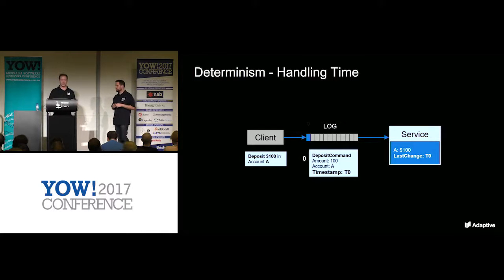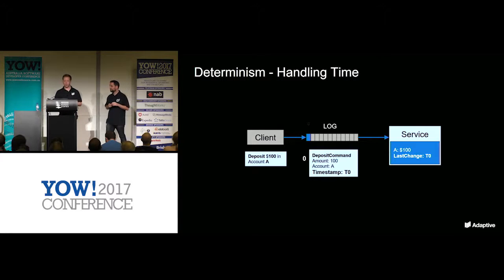You need to be able to get all of the inputs to your service from the log. So you can't use your standard system time when you're processing, if you need it on a transaction to be able to say when this transaction happened, or if you need it to schedule events, for instance, you need that input to come from a log.